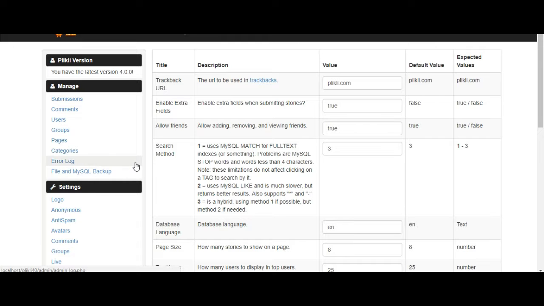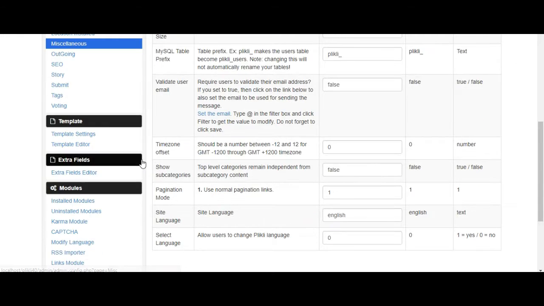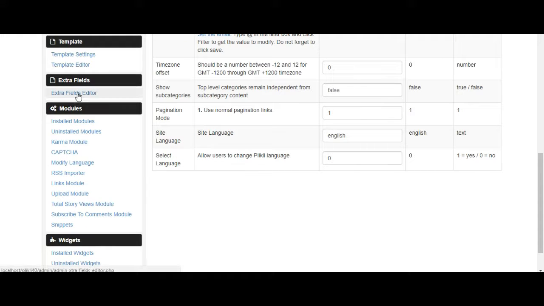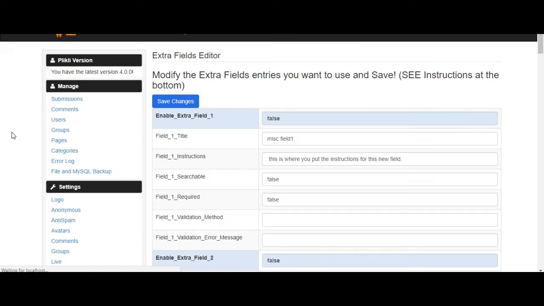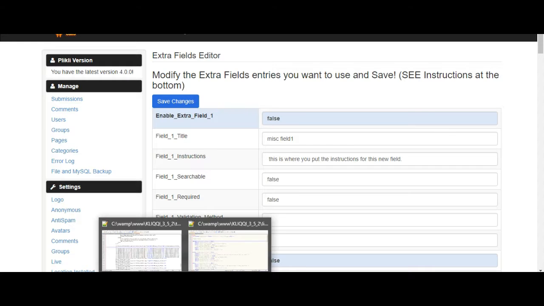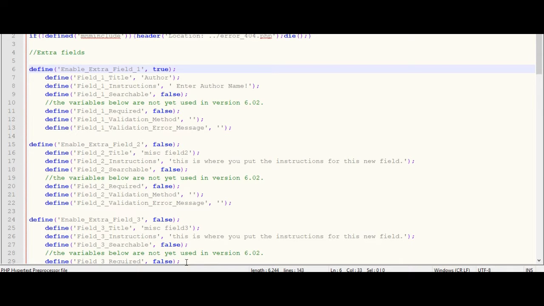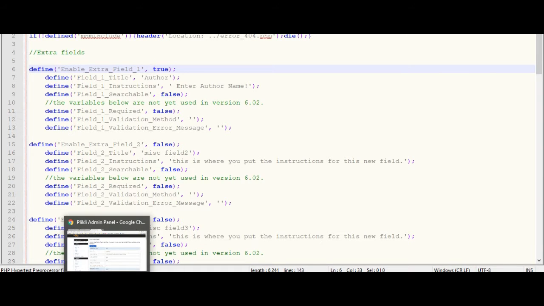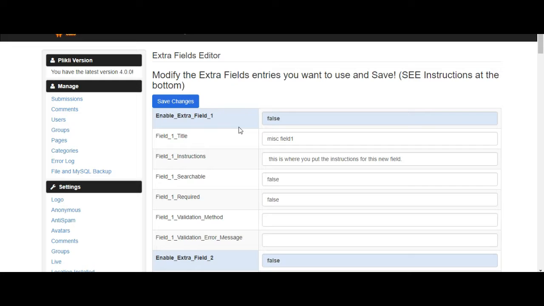We do it from within the dashboard because I added a new feature called Extra Fields Editor. So we click on it. And you see, it takes all the fields that are in the file and puts them for you in an HTML editable format.